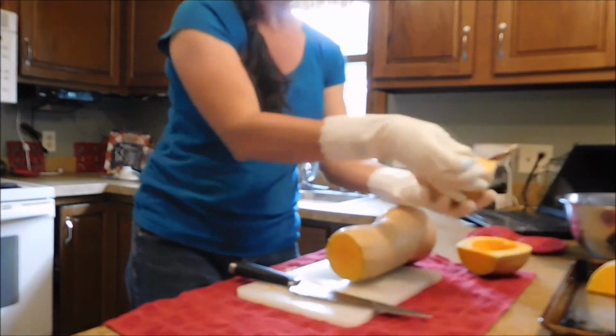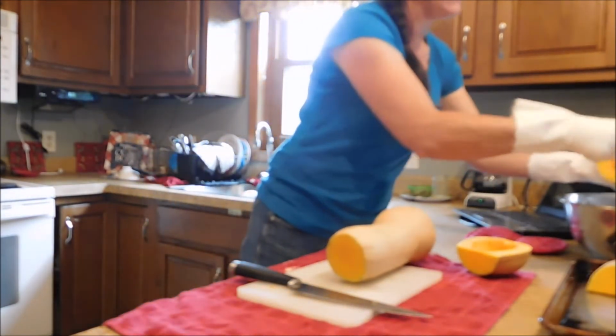So we're going to just scoop these out. We're going to save some for us, and we're going to give some to the chickens.